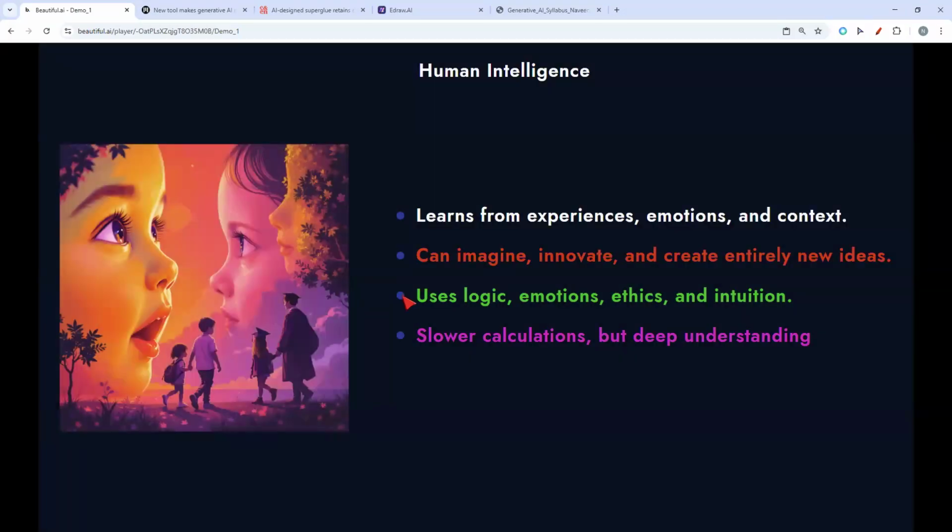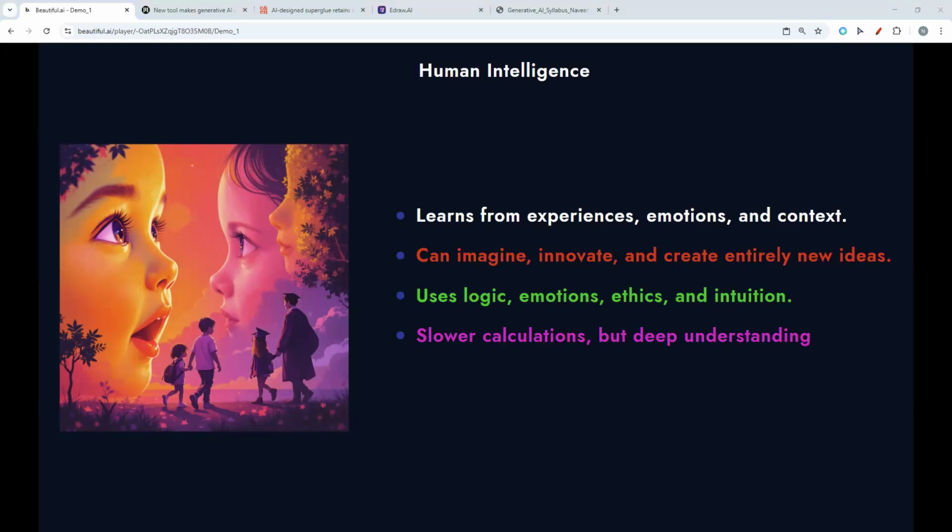Before we dive into artificial intelligence, or what generative AI, machine learning, and deep learning are, and how they are able to create something, let us pause and first understand human intelligence. How do humans learn?